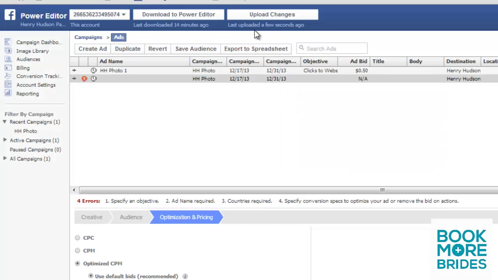Make sure that you remember to click on Upload Your Changes. Otherwise, everything you've done in the Power Editor is only in the editor until you click on Upload, and then it goes to your regular Ads Manager account on Facebook. And that's it. Your ad will start running, and you can check your ads either through the Facebook Ads Manager as normal or through the Power Editor anytime you like to see how many visits and clicks and leads you are getting.